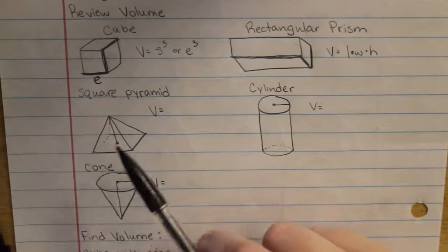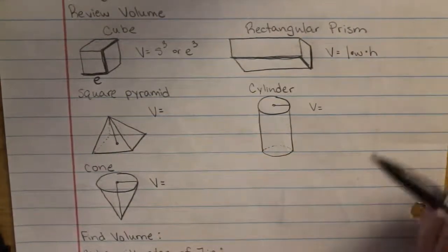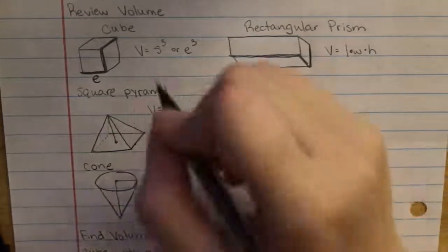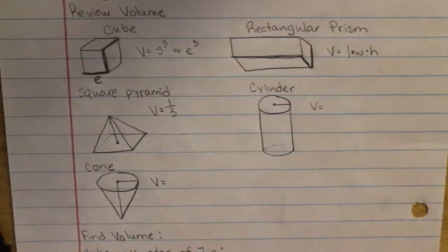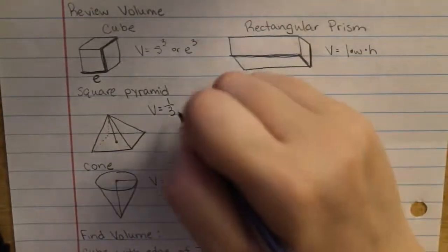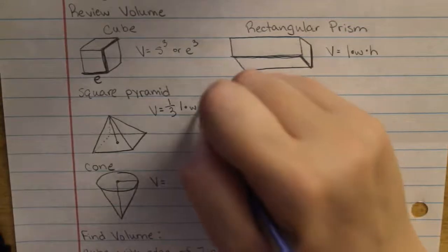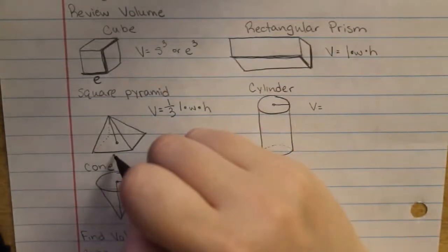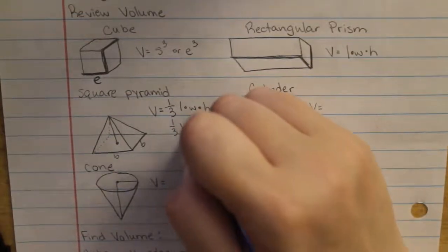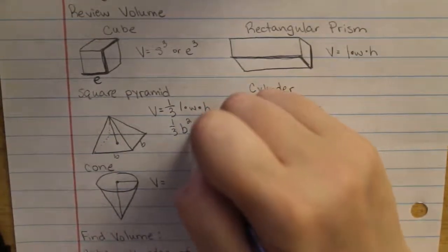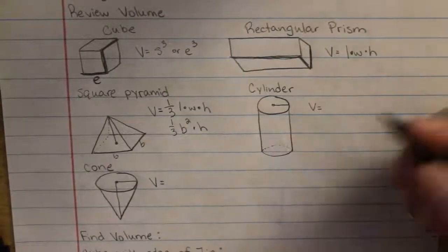Volume of a square pyramid. So like a triangle is half the area of a regular quadrilateral, the volume is actually going to be 1/3. One way of remembering that is area is squared, volume is cubed, and then everything else kind of stays the same. So it's length times width times height. However, with a square pyramid, the bases are the same, so this can also be written as 1/3 base squared times height. But a lot of times when I throw in a square, people get confused. So either of those work.